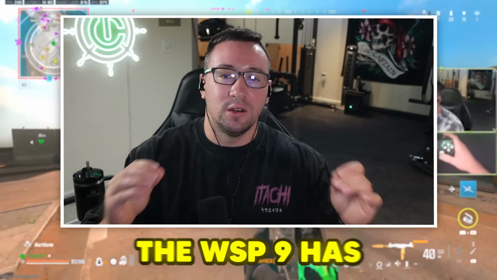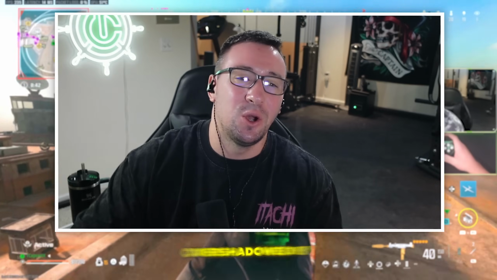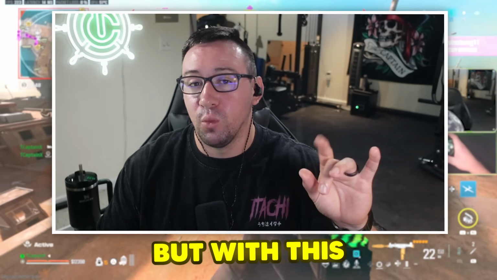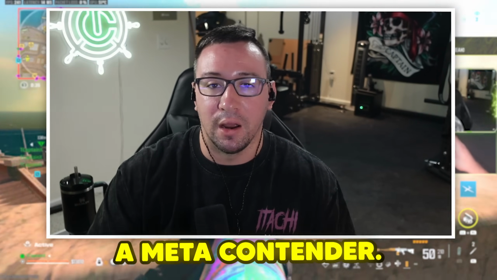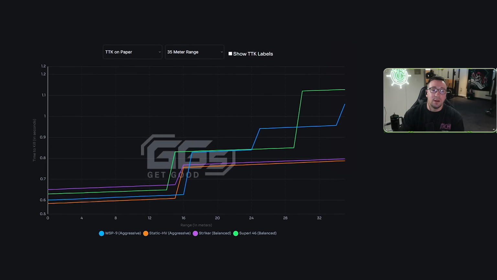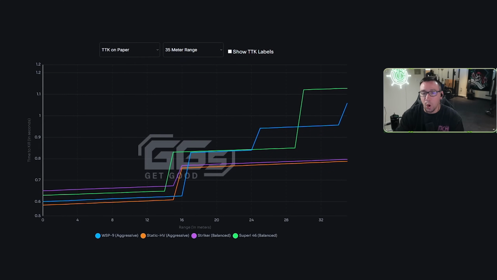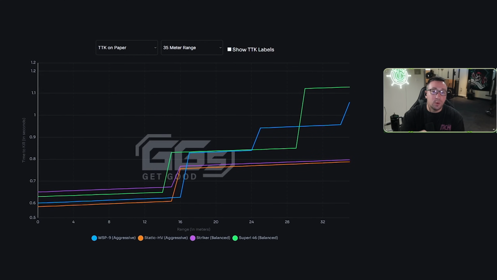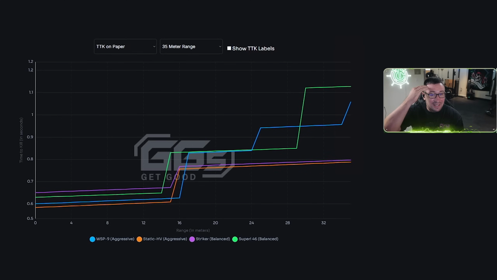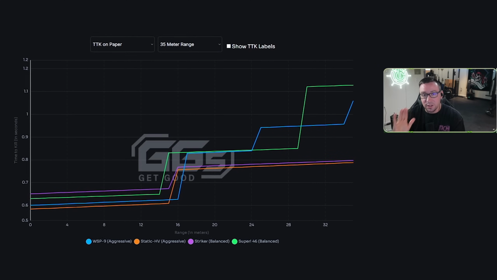Welcome aboard YouTube. The WSP9 has sort of been the ugly stepchild of SMGs, always slightly overshadowed by something else. But with this new build, it's got both great movement and range and is absolutely a meta contender. And don't forget that the WSP9 has one of the best TTKs for all SMGs when we don't include that slight open bolt delay it has. The static is technically faster, but that's only with the combination TTK when you hit at least a headshot. Whereas the WSP9 doesn't need a headshot, it's always gonna get that same consistent time to kill.